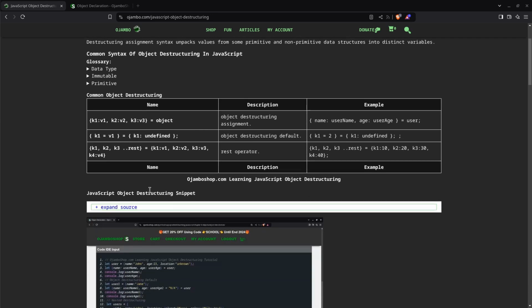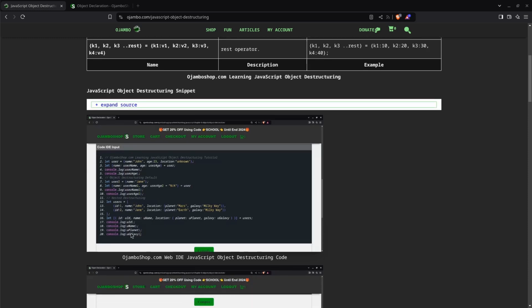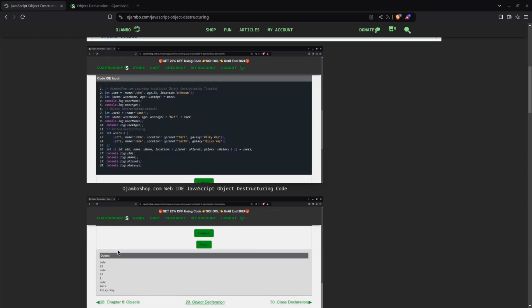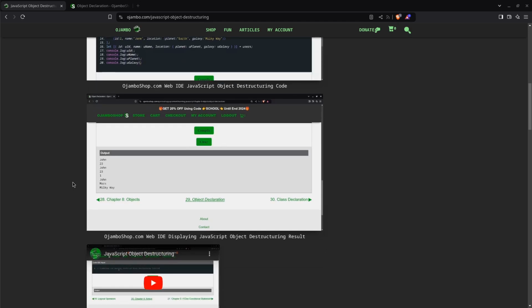The code snippet is here. You can just expand this and grab the code snippet, or you can look at the screenshot and also the output screenshot. All this was taken from the jumboshop.com Learning JavaScript course web IDE, which also inspired this tutorial. This is the video for this tutorial.